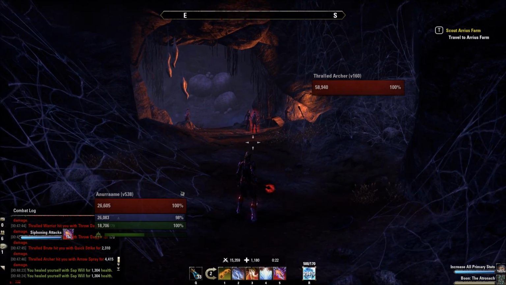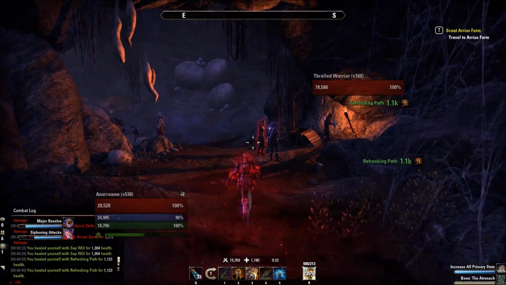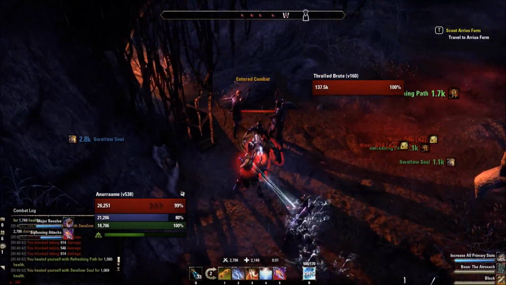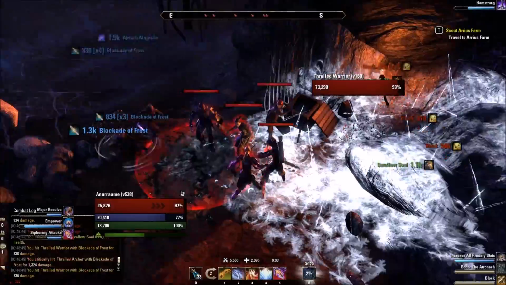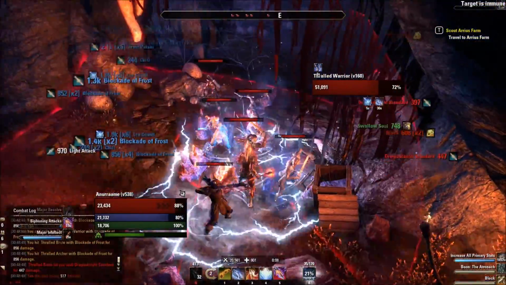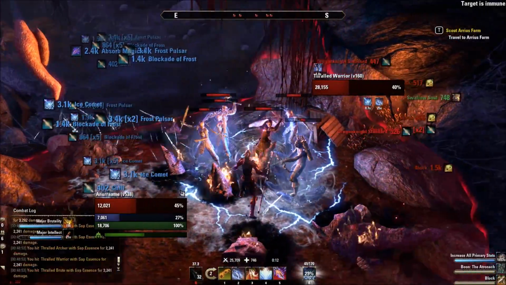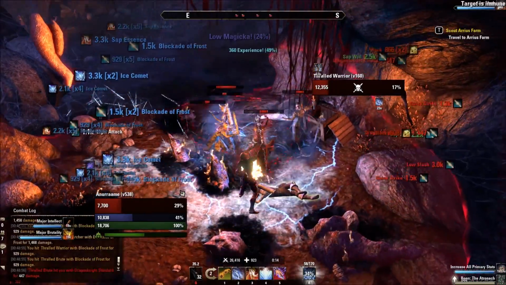I'll try and do it this time for you here because we're using Ice Comet. So, once again, pop our resistance buff. We run in, we swap to this bar, and we use Ice Comet on the middle here. And you see how they're getting hit up, and they're all getting snared in place. And here, if we want to heal ourselves, we can do that.